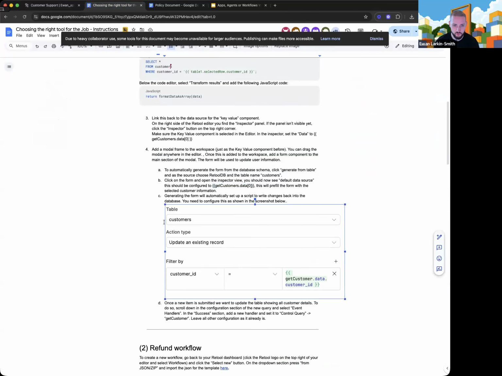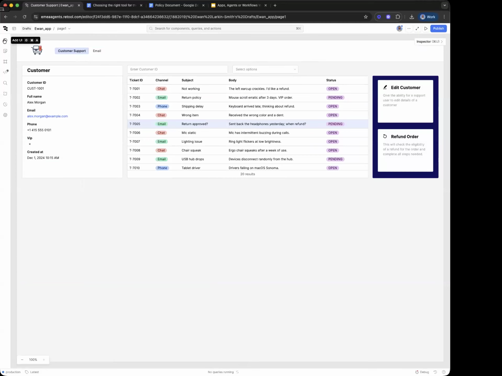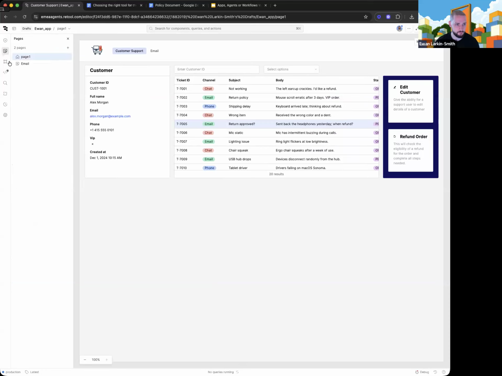Ewan, could we maybe redo the setting up a modal part, how you got that in? Absolutely. That may also give people time to catch up with you if they start a bit later. No problem at all. So just to add the modal part, I will delete my modal and we'll go from the start there.